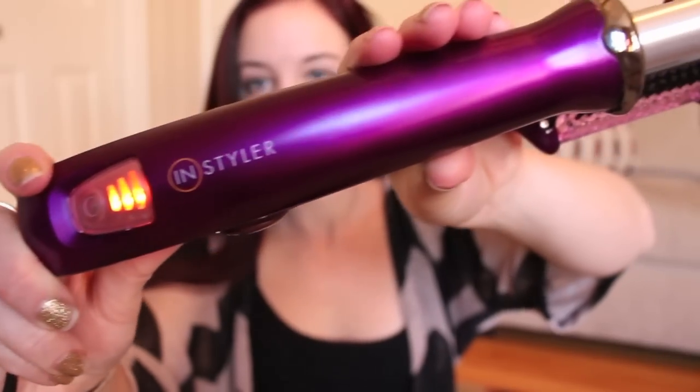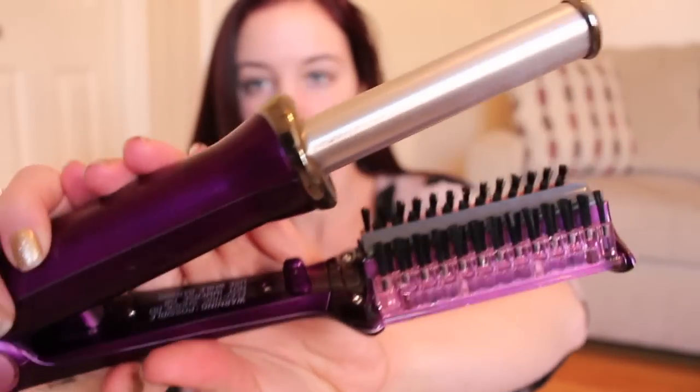The Instyler has three options for heat. I choose to use the third option, which is the hottest due to my thicker hair.